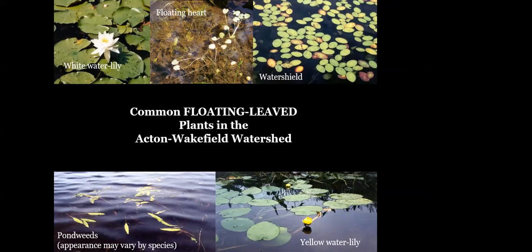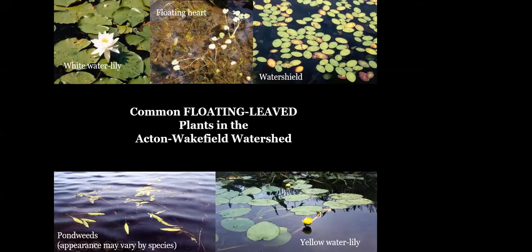Yellow water lily. This is actually the first flower that you're going to see in your lake if you have yellow water lilies. It's the first plant to start growing out of the lake bottom in the spring after ice out. And then the flowers will be up shortly after that, usually mid to late April, early May. The leaves of the yellow are more oval shaped, and they have heart-shaped bases as compared to the white lily, which has those round leaves.